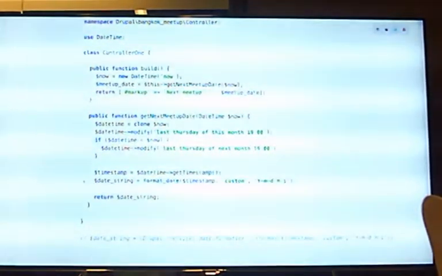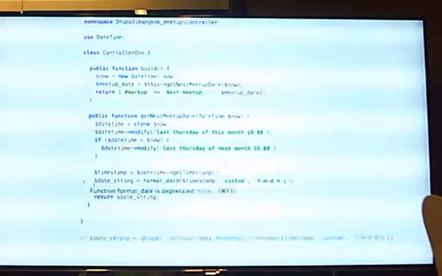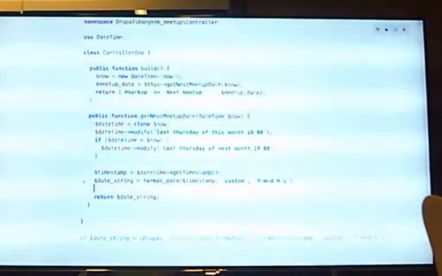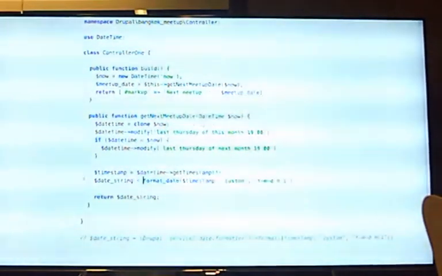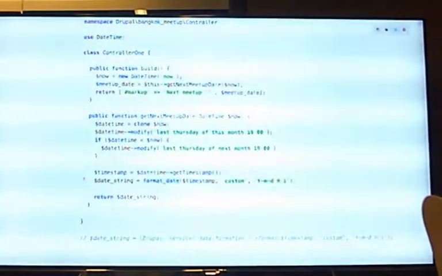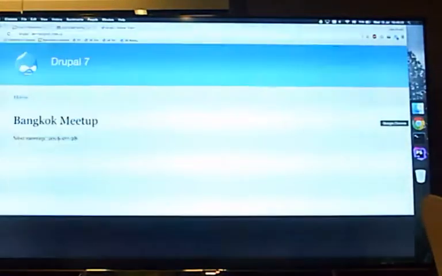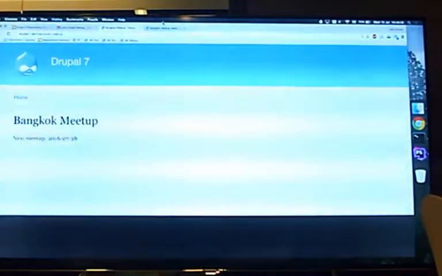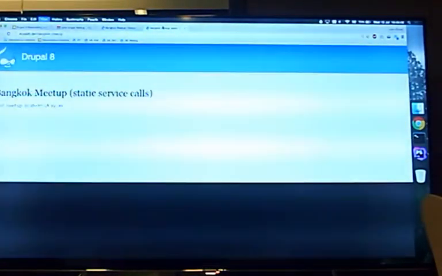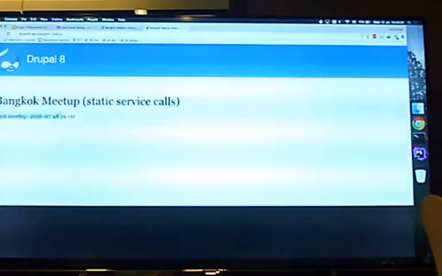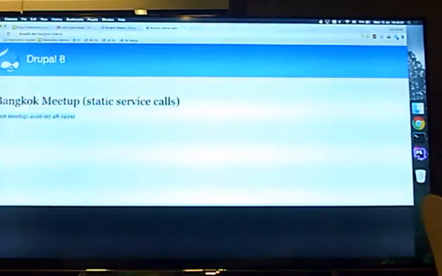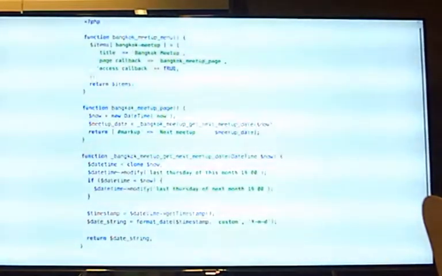You can see this is struck through. PhpStorm tells me I shouldn't be using this function. It works, I can show you. It works, but you are not supposed to use it. So here is the page of this next meetup, the 28th of this month.